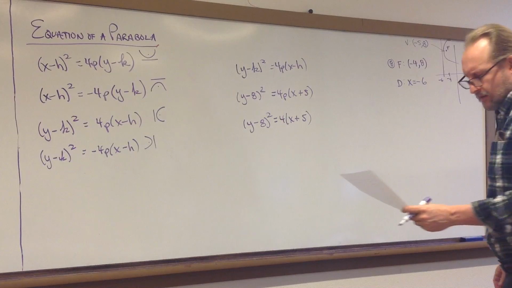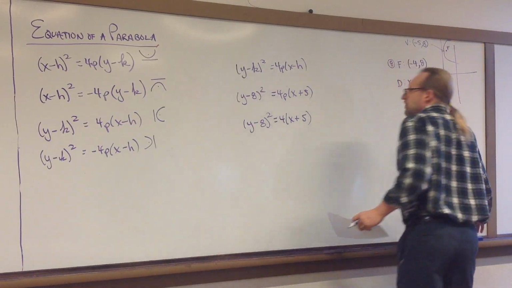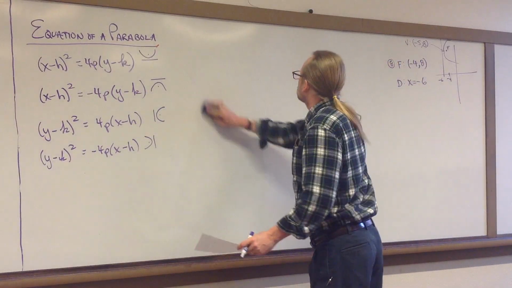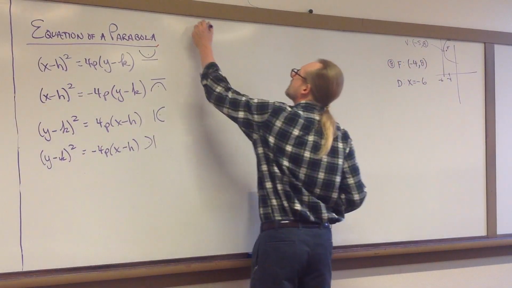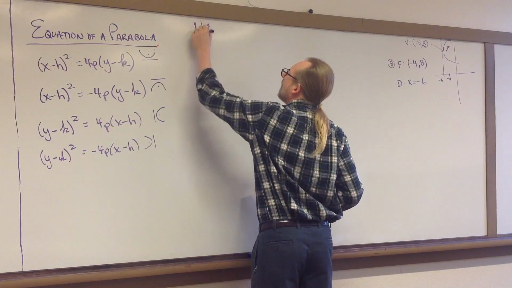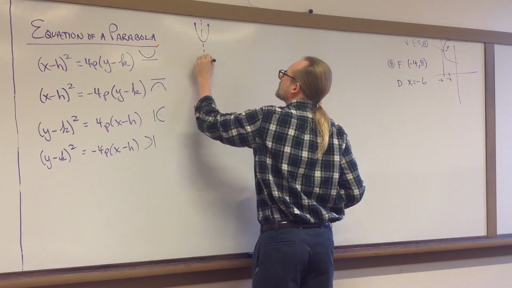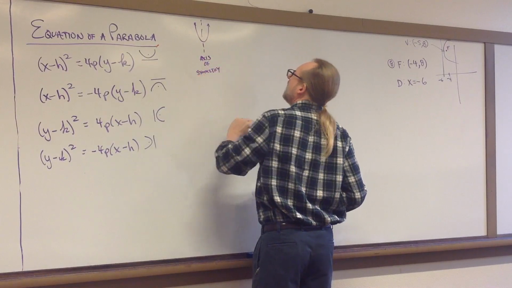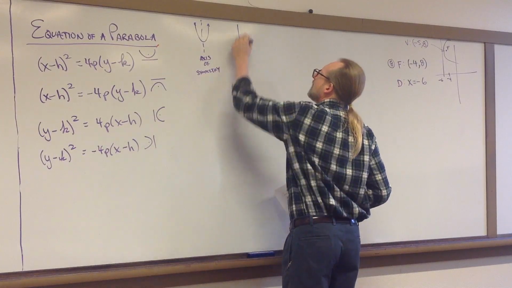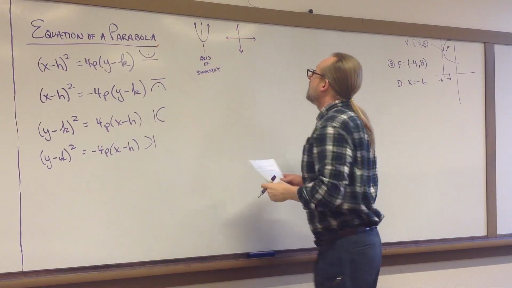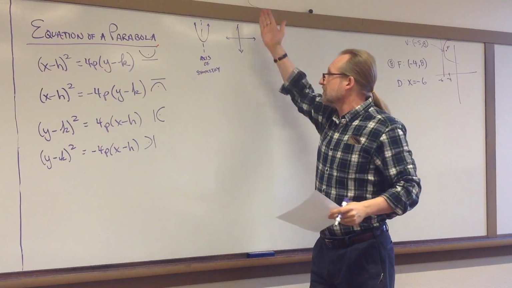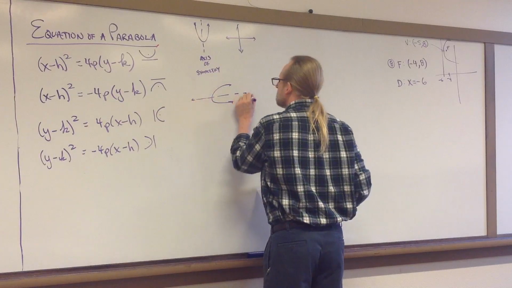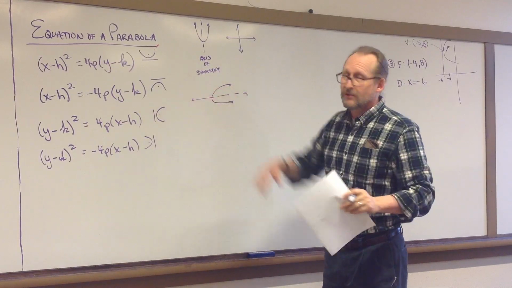Okay, let's see here. Problem 10, that's a little bit different. So every parabola has what's called an axis of symmetry. Right? Splits the parabola in half. And if the axis of symmetry is parallel to the y-axis, then that means the parabola is either facing up or down. If the axis of symmetry is parallel to the x-axis, that means the parabola faces right or left.